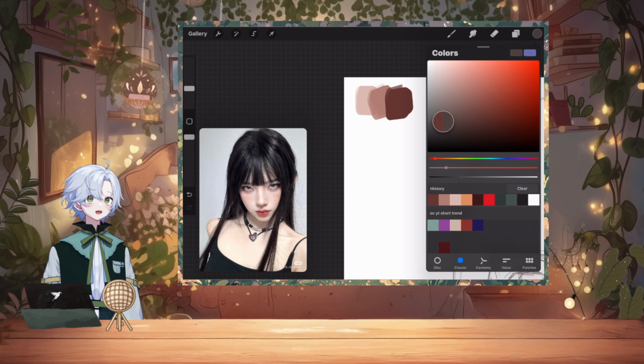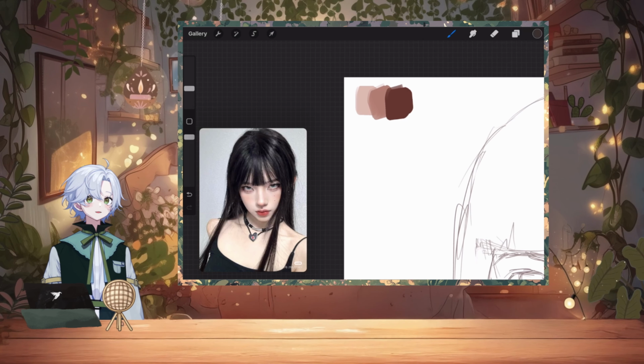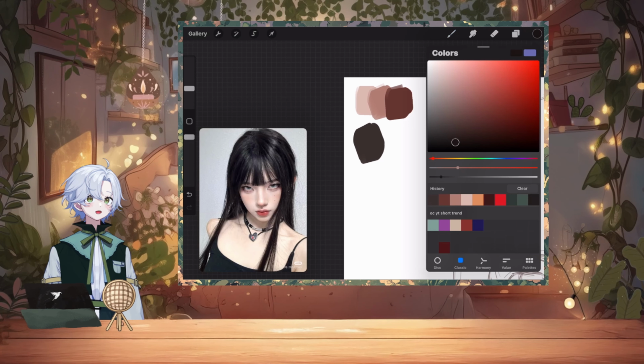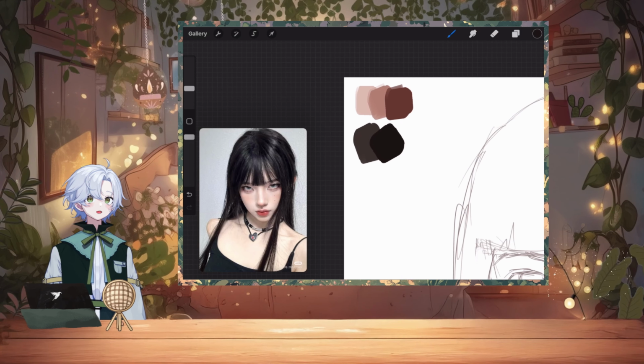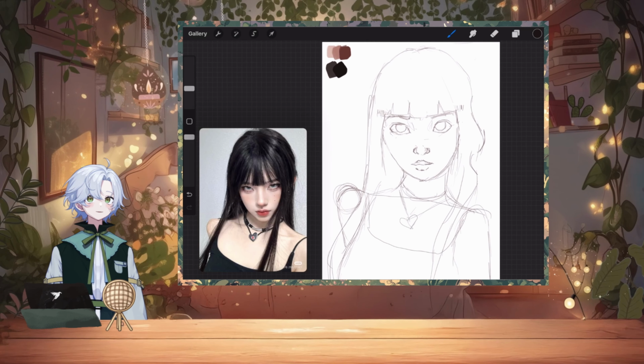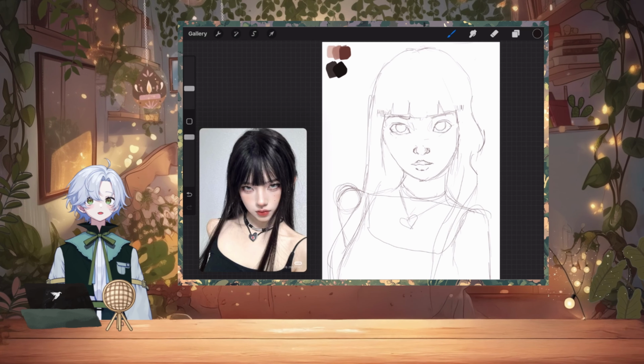For hair color, very simple, I choose any brown and then a darker version, the same diagonally down and next to saturation. So here we have these basic colors.